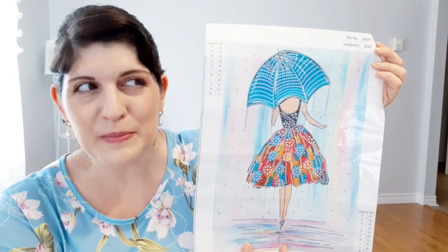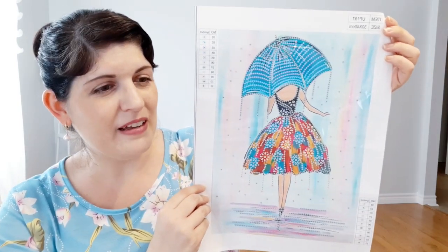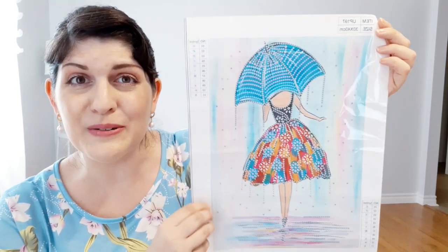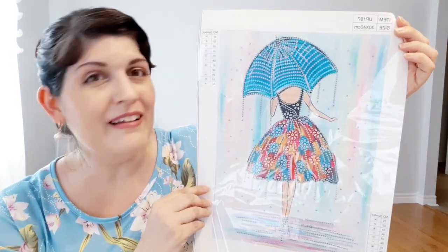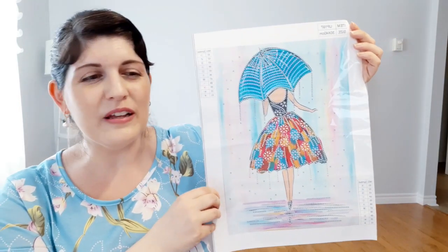So I kept passing by this one, but I had it saved as one that I wanted to pick up at another time. As I said, the company contacted me and asked if I wanted to pick out a few more products to showcase to you all. And yay, I got the one with the girl with the umbrella, which I always thought was such a pretty print. I also liked the coloring of the next one, so that was a nice one that I picked out. So I picked out two special drill diamond paintings, which is what I love.